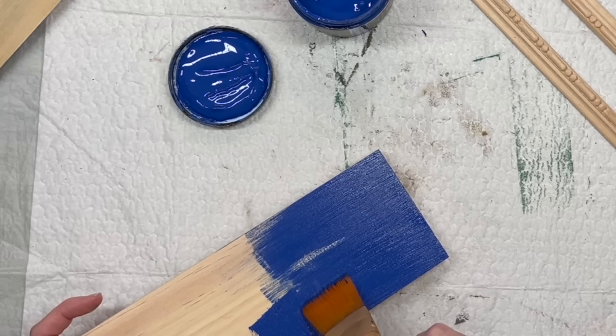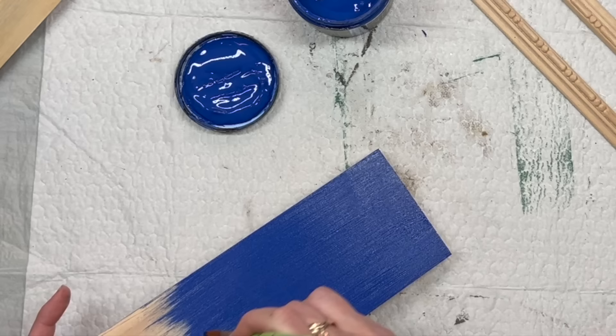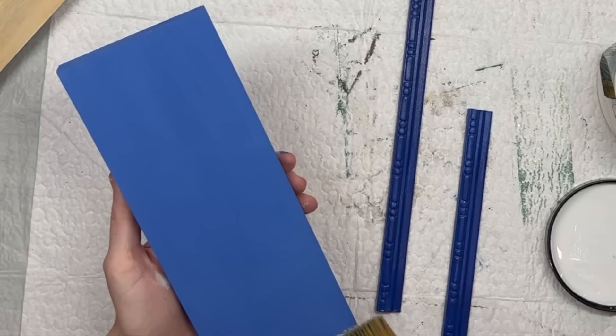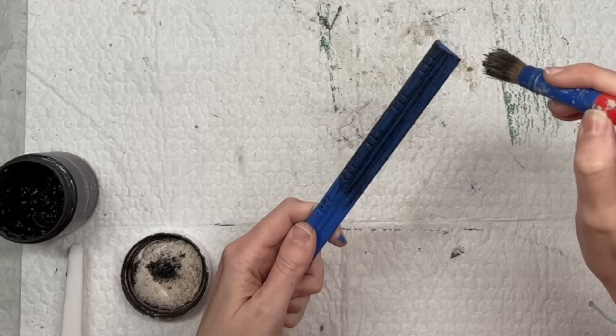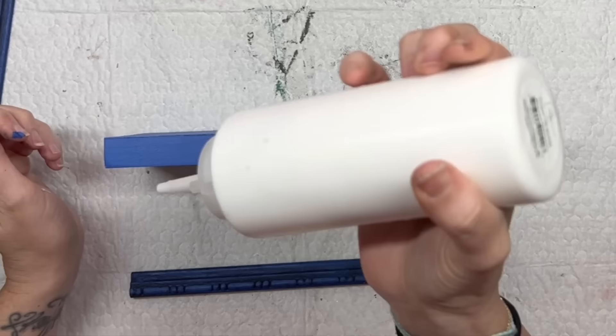All right, for this next one I think this is a one by three - sorry I didn't do measurements in this video. I'm taking blue iris, which is a very bold color, and I'm going to paint the front, the back, and the sides of our base with that. Then I'm going to take these trimmings - I get these at Menards but you could get them at Home Depot as well - and paint both pieces of my trimmings in blue iris too. I'll clear the trimming with big top and then for the sign part of the DIY I'm going to fully coat that with faded burlap. With the trimmings I'm going to put some dark wax in it so it sits into the detail and pops a little bit more.